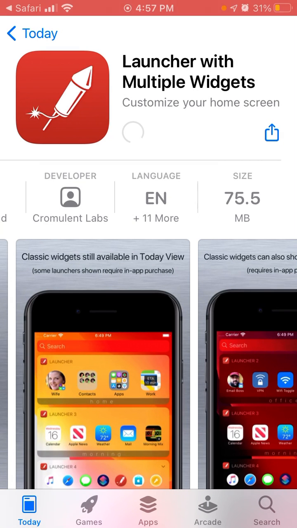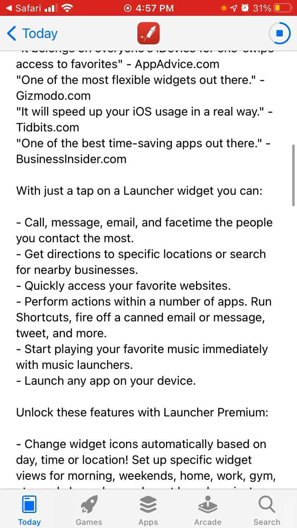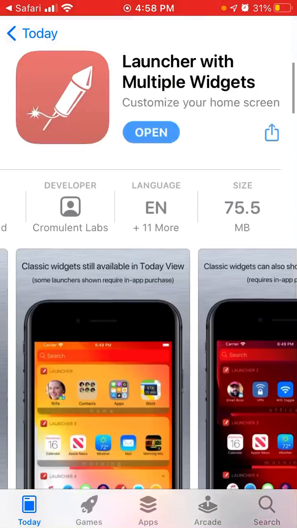So just tap get and then the app will start installing. It's 75 megabytes. And there is a free version and there is premium.